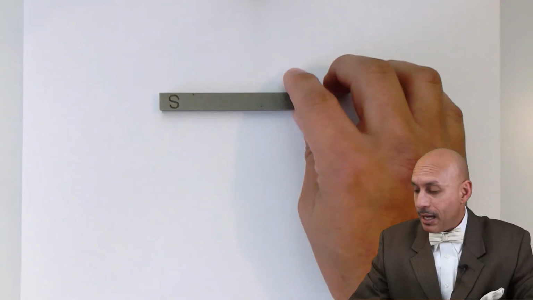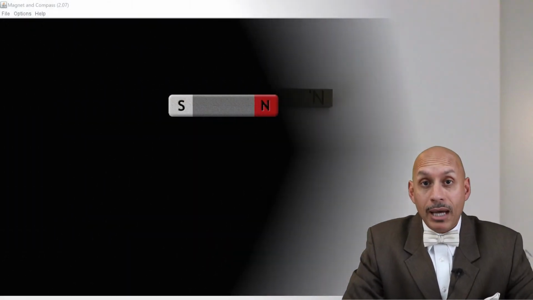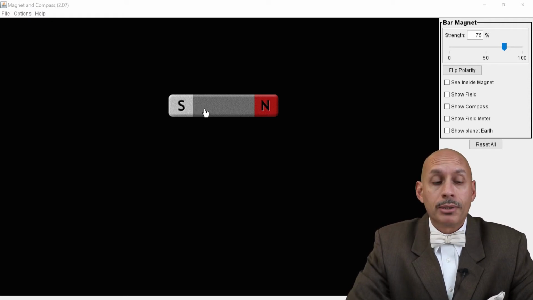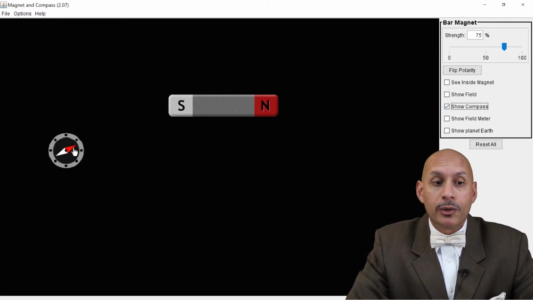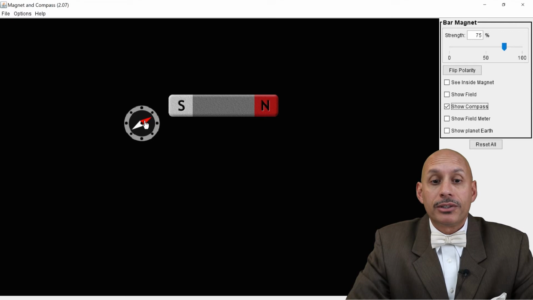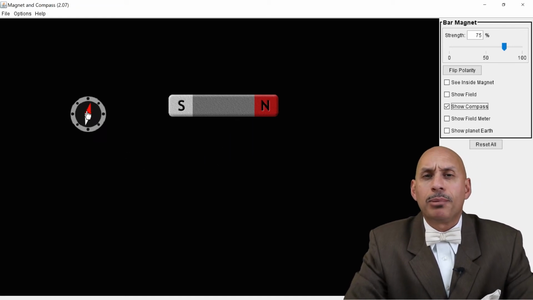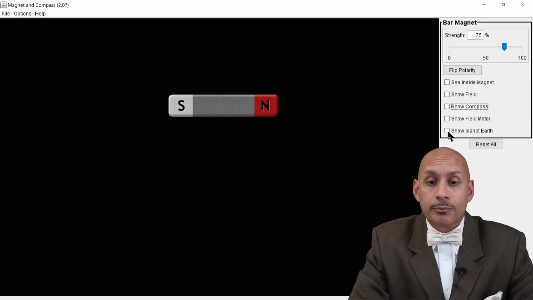If we look back at that simulation, here we have a bar magnet, and we can show the compass. The red portion of this compass indicates the north pointer, and so it points toward the south pole of the magnet, and vice versa. So now we have the southern indicator of the compass pointing toward the north pole. Again, this compass is actually a little magnet. So if we take the compass out, how does this apply to the Earth? Well, we can show the planet Earth, and you did this hopefully in lesson 1, part 4, I believe.